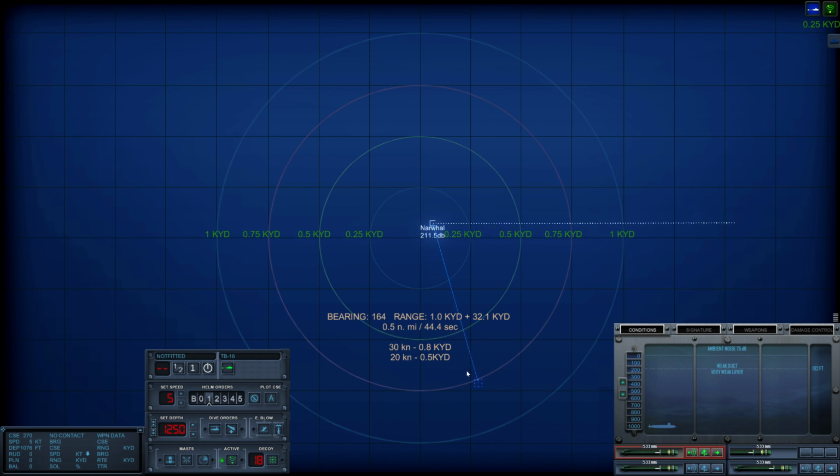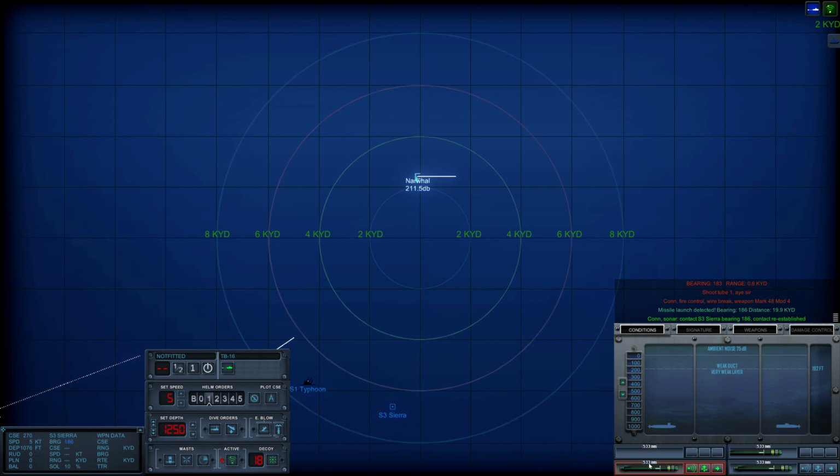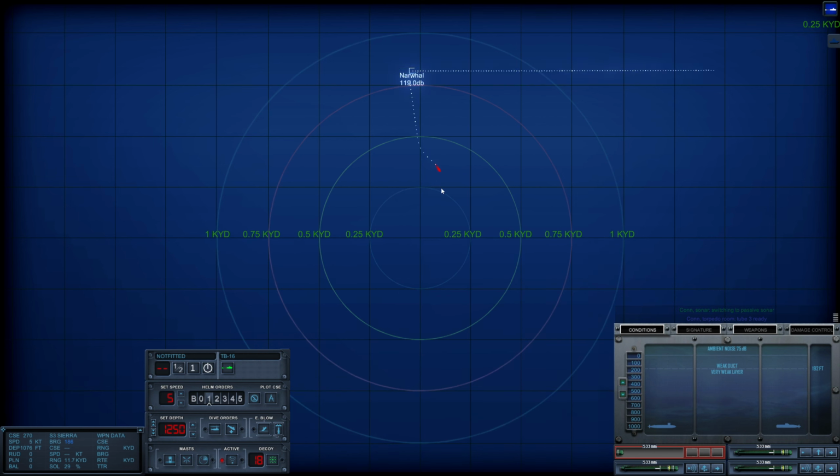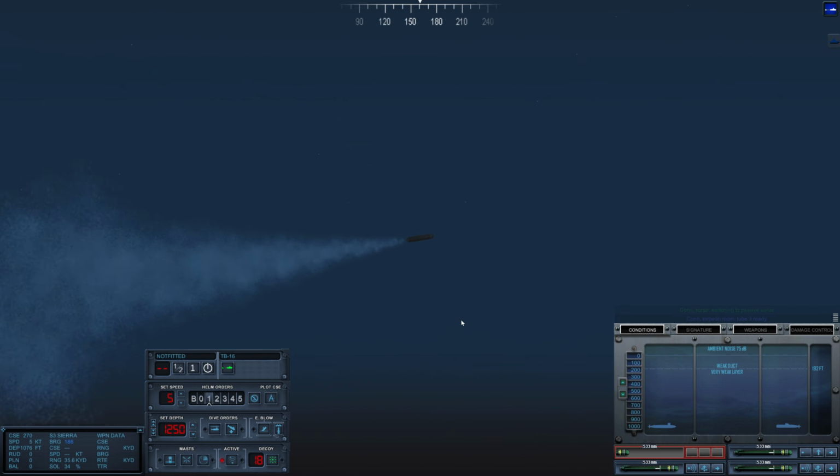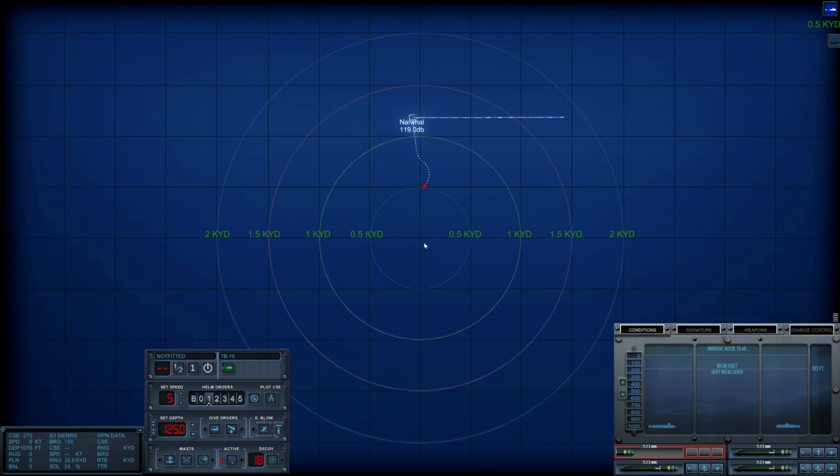Oh, there we go. Con sonar, launch transient from. Con sonar, regained contact on Sierra 3, bearing 186. Con sonar, switching to passive search. Con, torpedo room, tube 3 ready. Sierra 3, you're just as deep as I am. Good. Why are you already searching? Oh, of course you're already searching because you have no water. Good, you keep going that way and you keep searching that way. There's the Sierra 3. I can't be that far. I mean, it could, but I kind of hope it isn't.